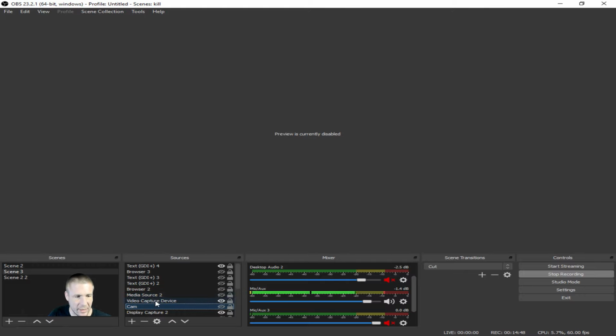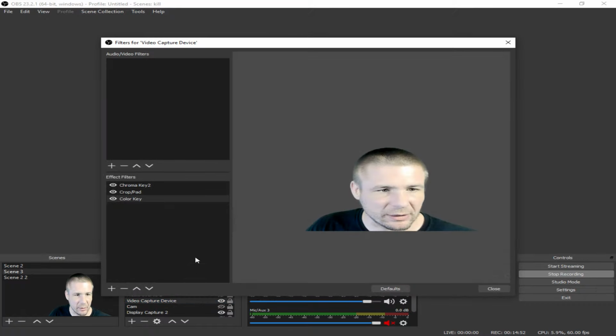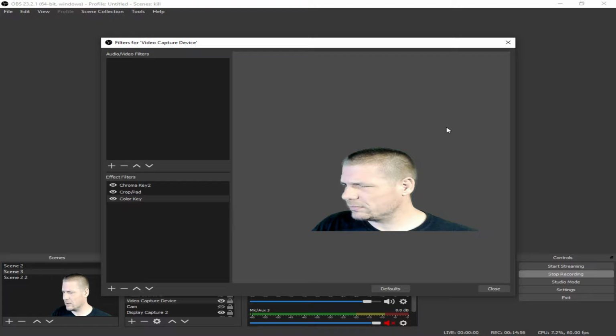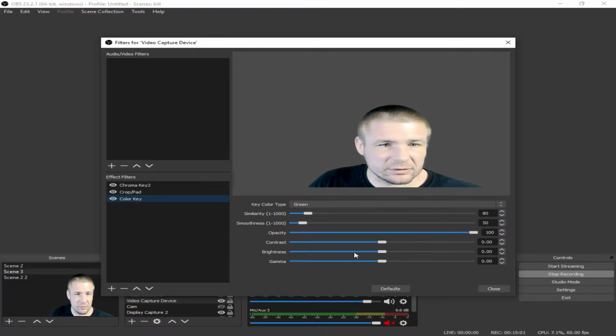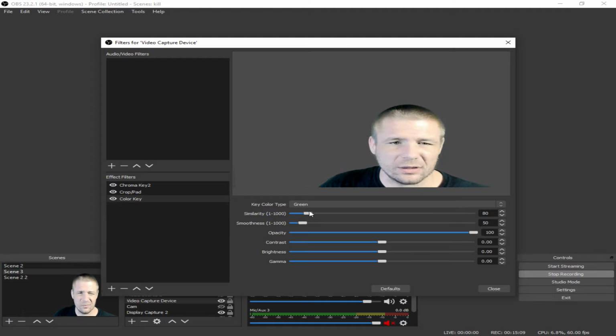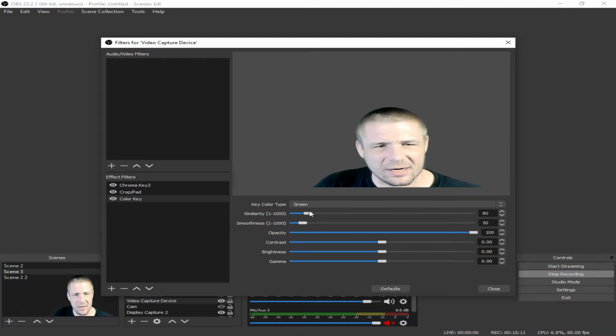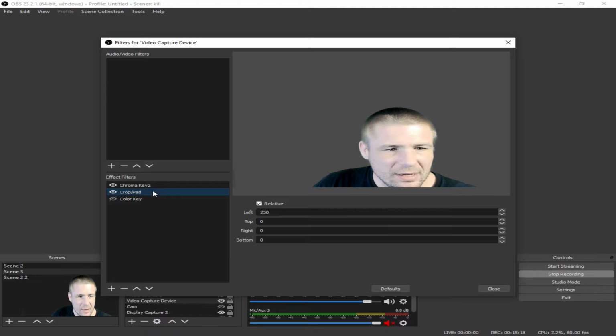Like if I go to my camera, which I'm using, this is my camera, it's a capturing device because I'm using Snapchat right now. I don't know, because this is the way I have it set up at the moment. But you've got color key, which is very similar. It's not the chroma key, but you don't even need this. Look, it doesn't even change anything. But you can, and it can help correct the color and just correct stuff that doesn't look right. I really don't see much of a reason to use the color key, to be honest.